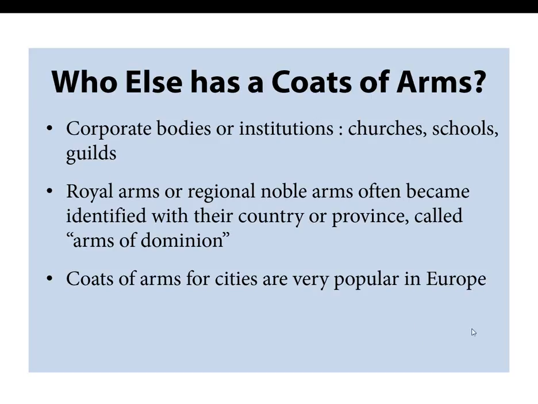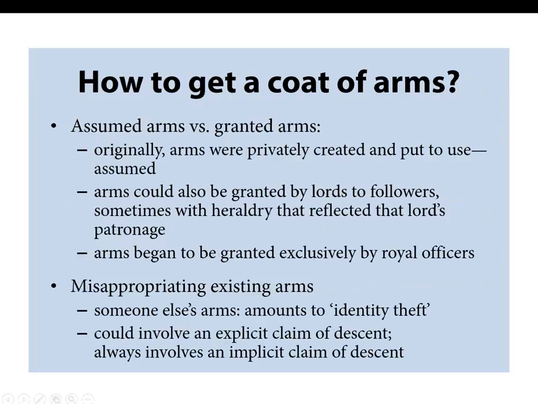So we've already raised this question on the next slide. How does one get a coat of arms? At the beginning, you simply assumed the arms, and this vocabulary word is the assumption of arms, creating, designing by oneself without any granting authority. You didn't have to have permission from someone else to get a coat of arms. And it was at the end of the Middle Ages that in England, the crown officers asserted this as their sole prerogative. So assumed arms and granted arms are those two distinctions: arms that are acquired by grant from an authority versus arms that you make up on your own. And both were originally perfectly acceptable, and the systems coexisted in England and in other places as well.